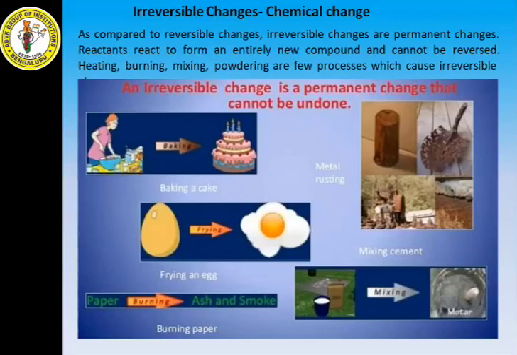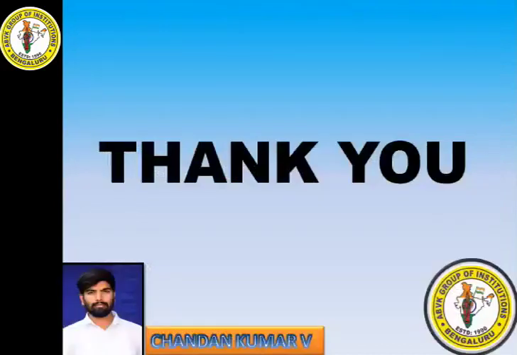Yes, here you can see the gravel and cement and sand. Gravel, cement and sand mix. After mixing sand, cement, water and gravel, you cannot get cement separately, gravel separately, water separately. Correct? So this is also another example of chemical change, irreversible change, and also a permanent change. Okay. So this completes your chapter, changes around us.